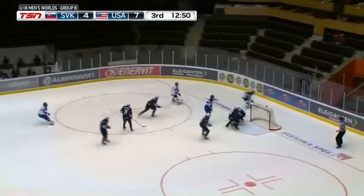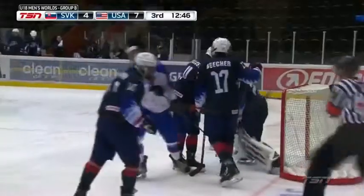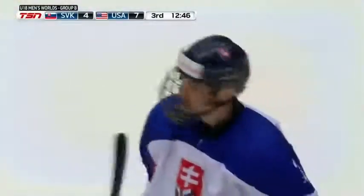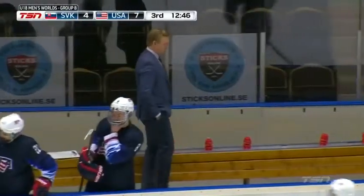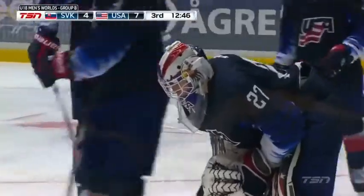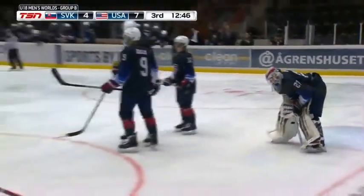Here's Chaykovich with a shot. That's stopped by Rowe. Centered again, and a quick one from Soika is also turned aside, and the puck is frozen. It's going to be a foot put down on the U.S. bench here that says, gentlemen, we're going to get to points this season where we've got to play really tight, or of this tournament where we've got to play really tight defensively. And one of them is right now. 12.5 minutes left in the game.